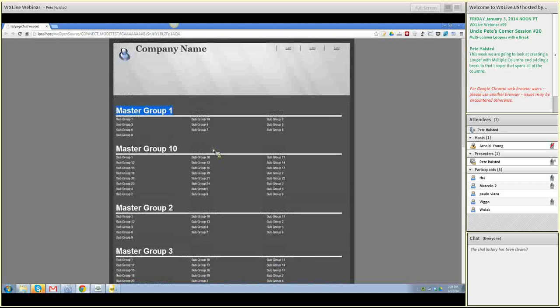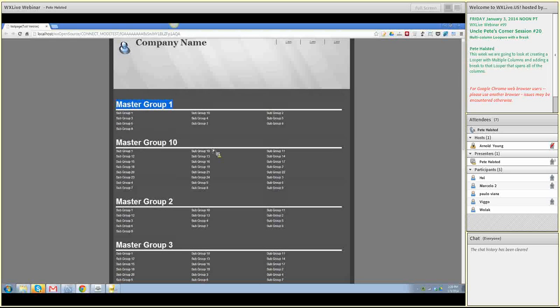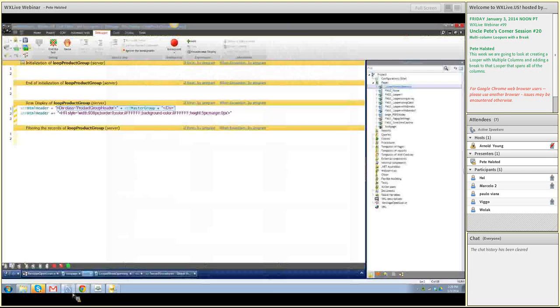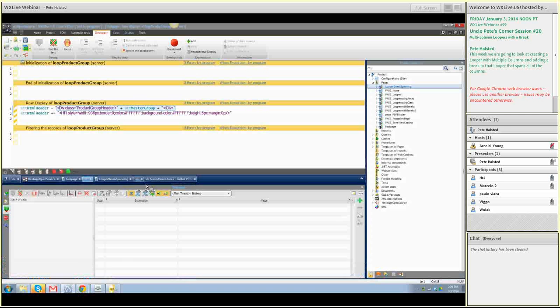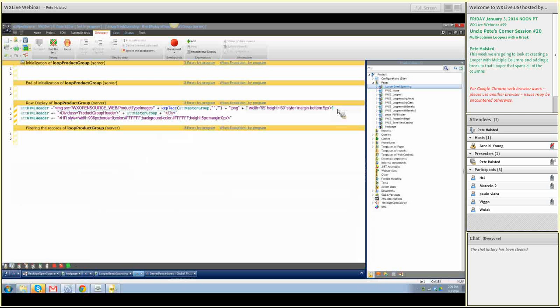So the only requirement left that we haven't done so far is to get an image in there. For this example, I'm making some assumptions that those images are based on the master group name.